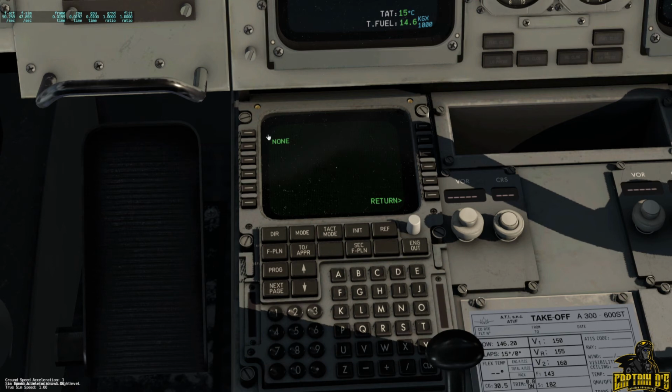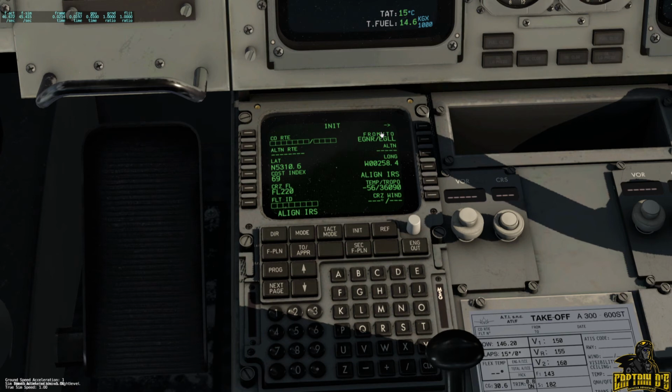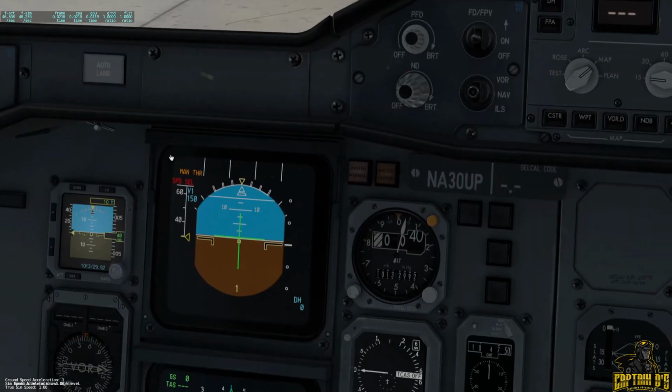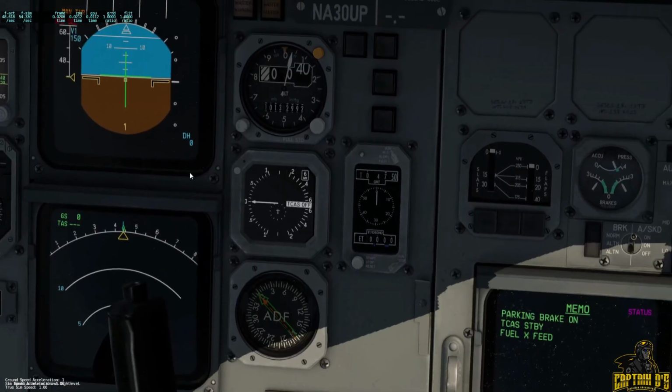Once we get the departure and arrival in there, it brings up this none page. You just hit return. And that gives you your GPS latitude, longitude coordinates. Then we go over here and we click align. Gives us the GPS primary message. We go ahead and clear that. Align IRS, we did that, clear that. And then as you can see, all of our instruments and stuff come up.